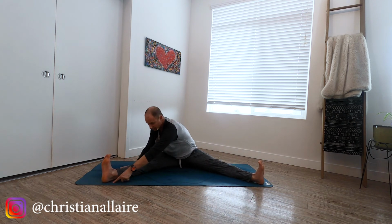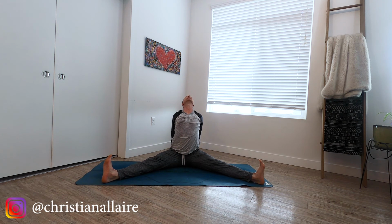Let's try to bring some evenness with the feet. So if you look on the linear line between the two heels, they are in one line. One is not canted out in front of the other. You're gonna bring the hands behind you, fingers spin away, bloom the chest up towards the sky. Keep the heels plugged in and the legs active.